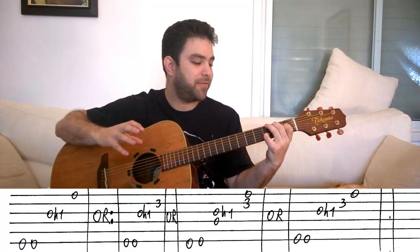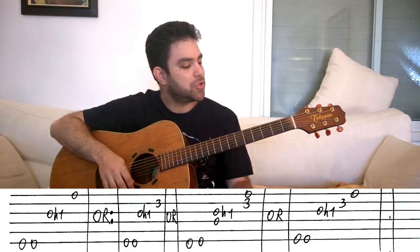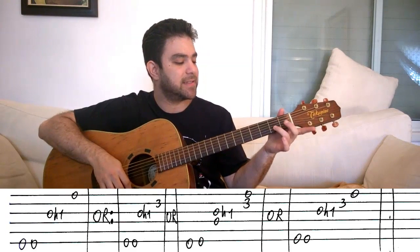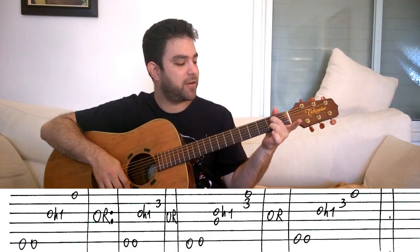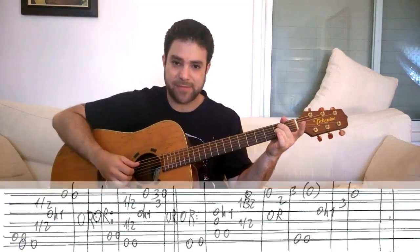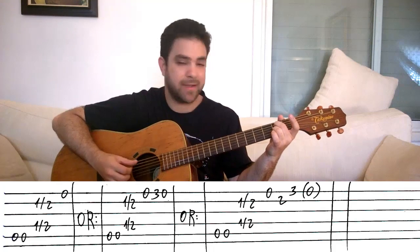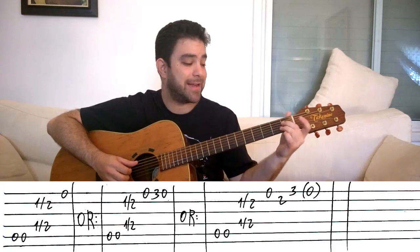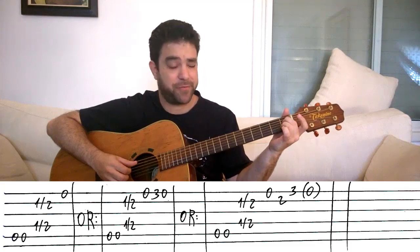The second riff is on A7. I'm putting A7 on like this — second finger on the fourth string at fret two, and the third finger on the second string at fret two. What I do for the basic riff: I play the bass note twice — again palm muted, you don't have to — then I play strings two and four and slide into the A7 from the first fret to the second fret.